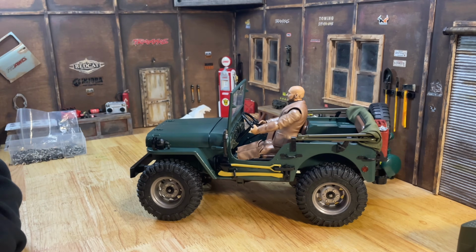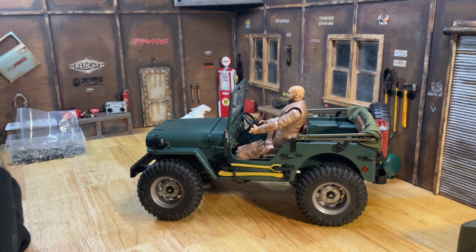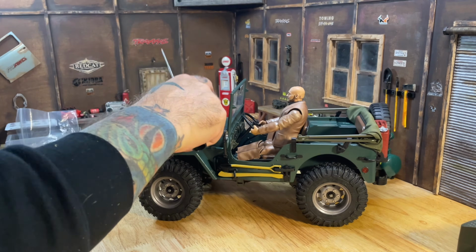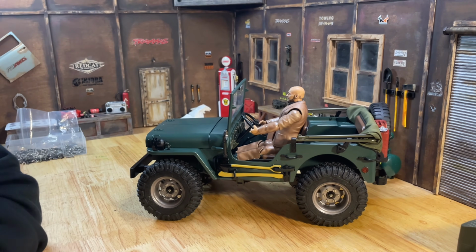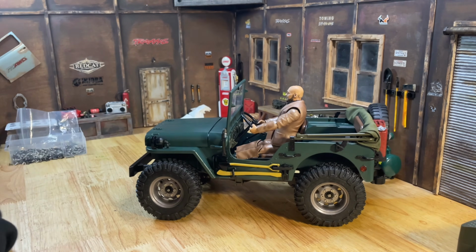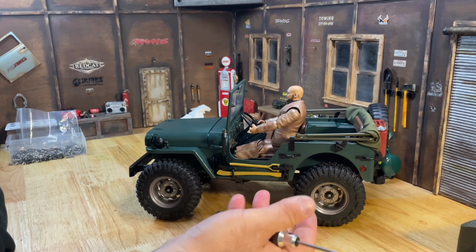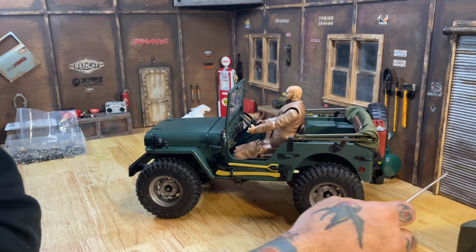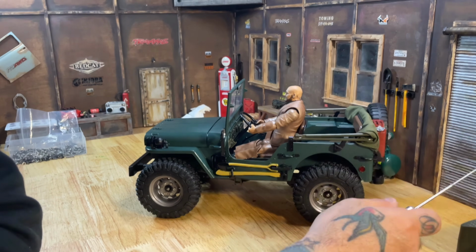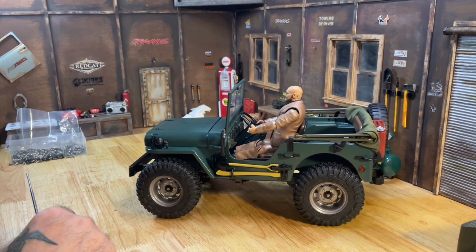Having looked at the other one, when I was having problems with it, I said, why didn't I just leave it like an Army Jeep? Why can't I just leave it alone? Because I saw some and I was really influenced by some people I saw, and I thought, no, I want this. And I had the green already inside, and I know it's not an Army green or anything, but it still looks like an old Army Jeep that somebody took and revamped and made a little modern. So that's it. Really, really happy with it.